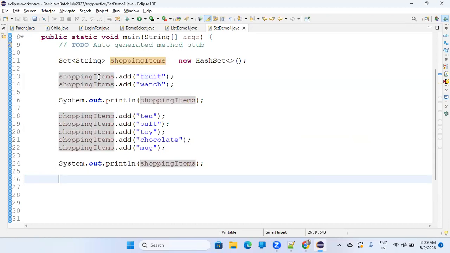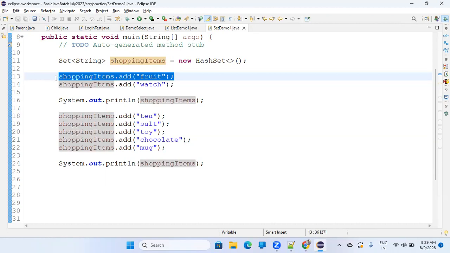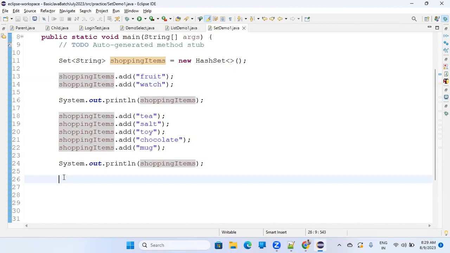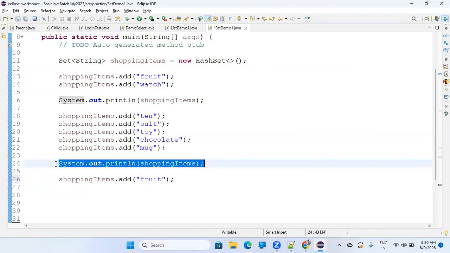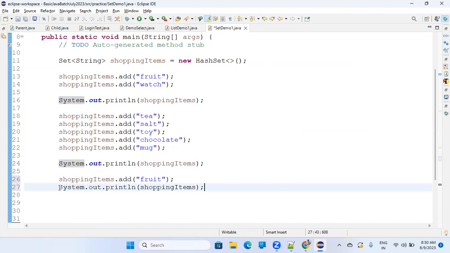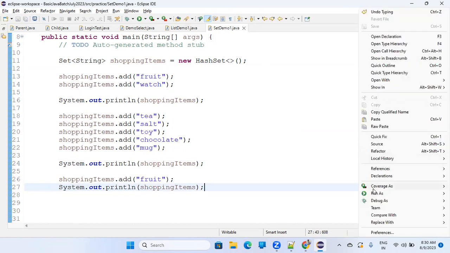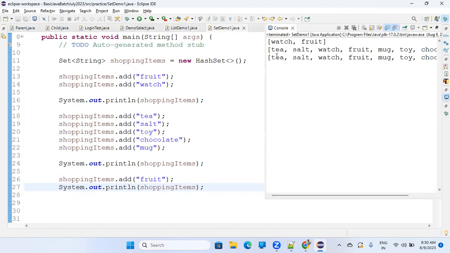Fine. Now the question is, will it allow duplicate things? So let's do it. I will add fruit again, so fruit should be added twice. Let's see whether this is possible or not. I have added fruit again and am printing it again. So what will happen? Will fruit come 2 times? See the last output.